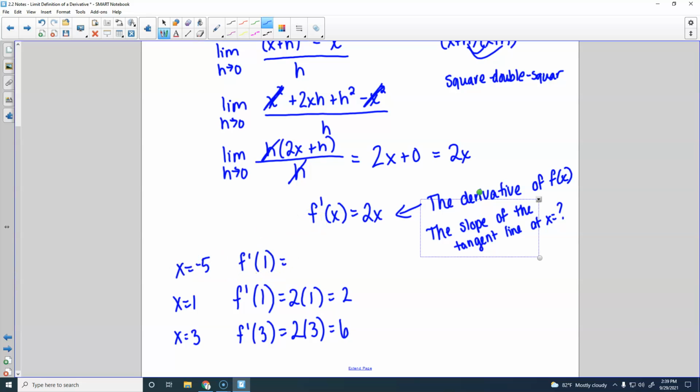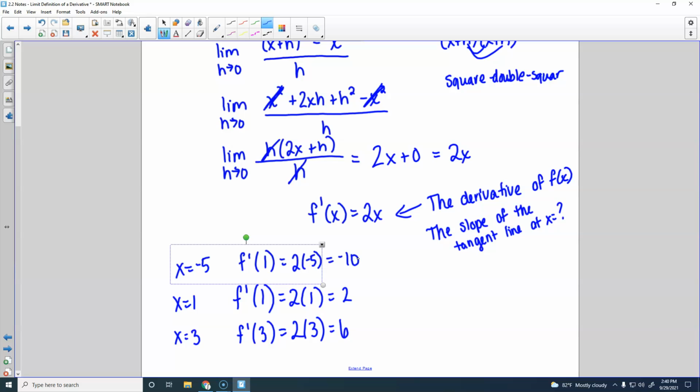So with the derivative, it's not the slope. It's how you find the slope. Does that mean that every answer will have an x in it unless it's linear? Unless it's linear. So if we were finding the derivative of a line like 2x plus 7, we just get 2 because the slope of that line is 2 everywhere.